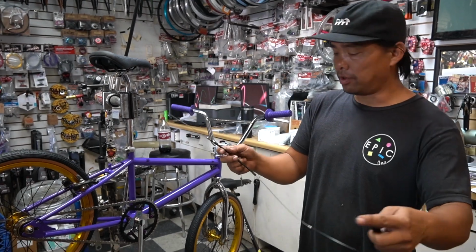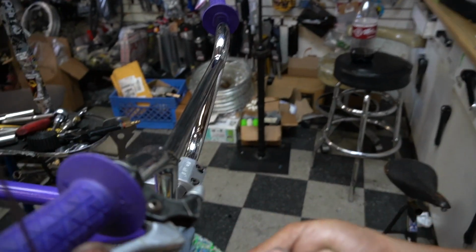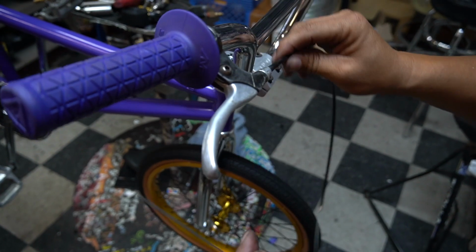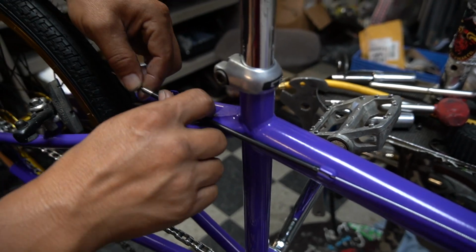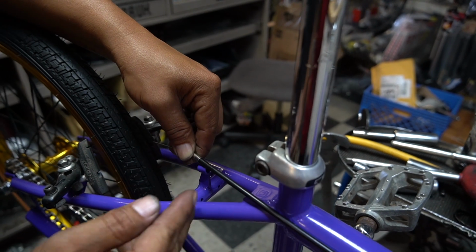Make sure you lube up the cable. And here we go. Insert the ball facing here. Make sure the barrel is straight. It goes in. Tighten it so it doesn't come out. Like this. Run it right here. Okay. A little short, that's because we're gonna trim it.